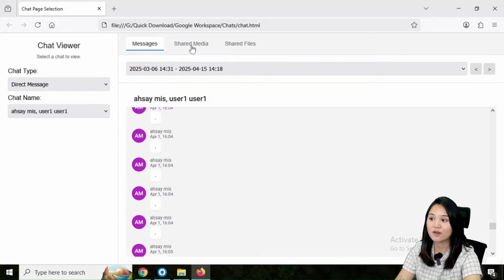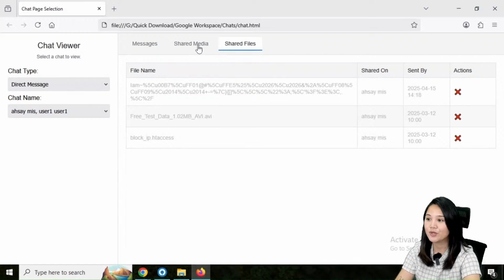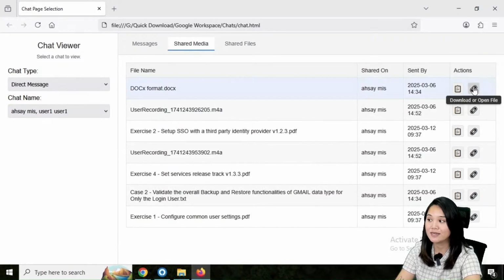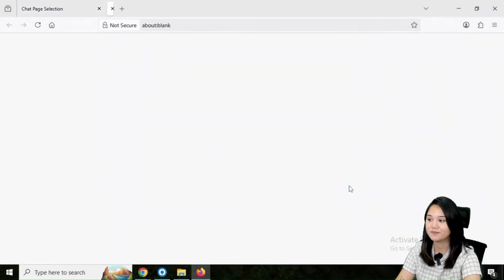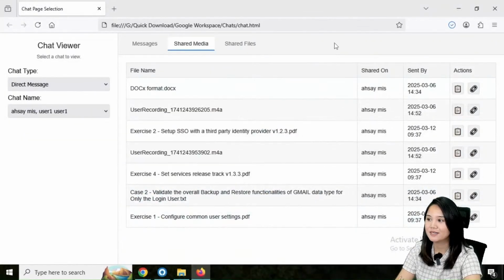You may also check all the attachments by clicking on the shared media or shared files, where you can also directly download the attachments from here. So that's how easily and simply you can restore your Google Workspace data.